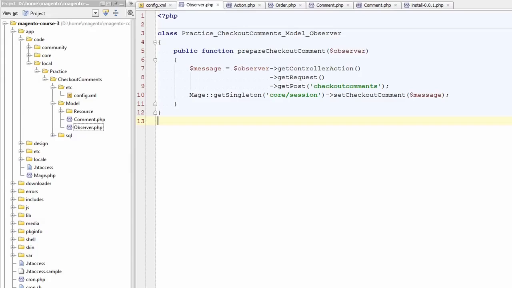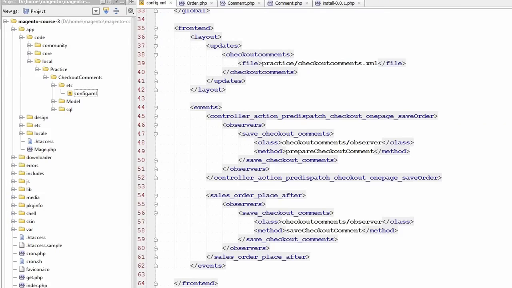What does this single method do? It may help if you remember when the system runs it. We defined that method prepareCheckoutComment in our config.xml file on line 49, and we expected that when the system fires the controller_action_predispatch_checkout_onepage_saveOrder event, it also calls the prepareCheckoutComment method.